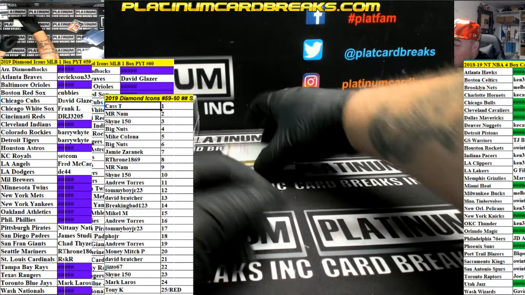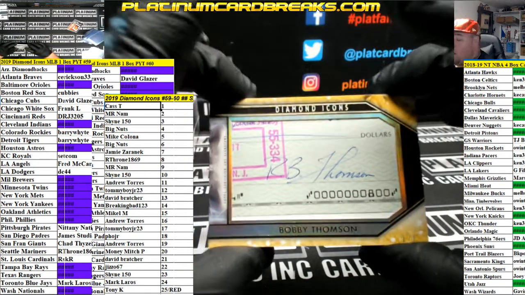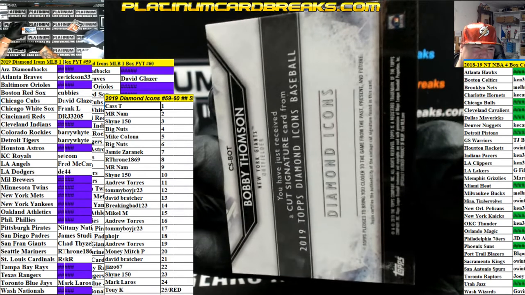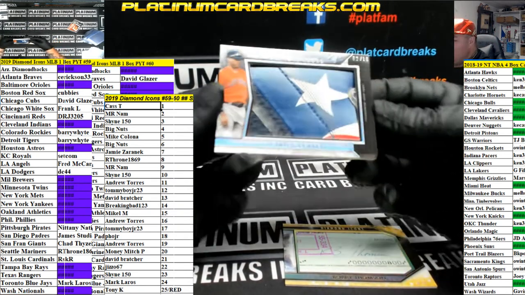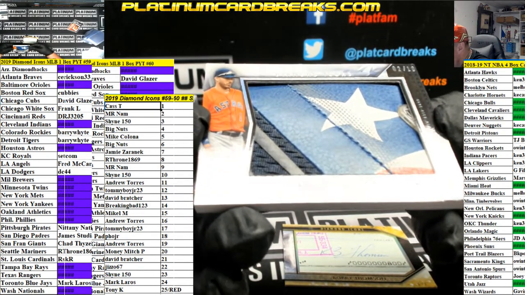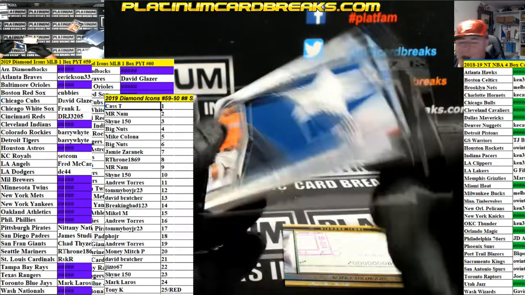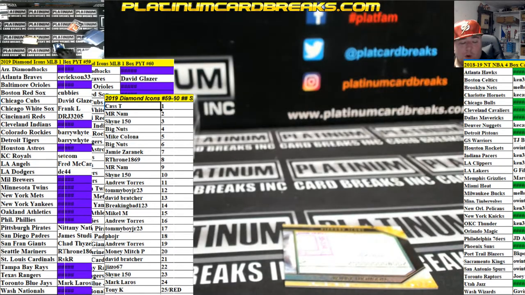You ready, guys? Bobby Thompson, 101 cut auto. And that's going to the San Francisco Giants, which is Chad T. And look at this. Carlos Correa. I don't know what that is. Game used memorabilia. I guess a shoe. Yeah, it looks like a Nike. For the two spot, Mr. Nam. Way to go, buddy. That is so cool, man.